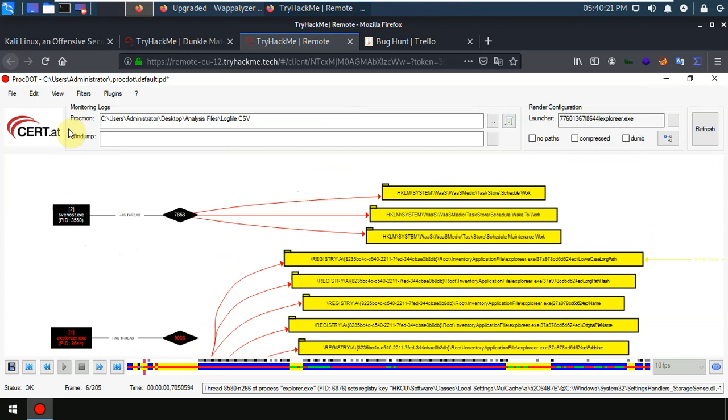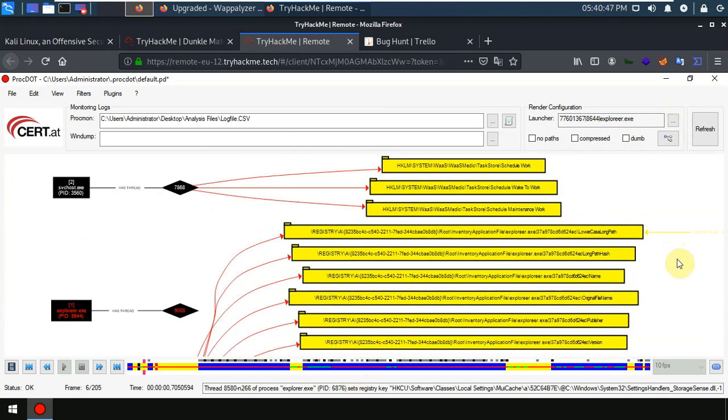See, this ProcDOT is going to give you this kind of data presentation. It can provide you the relatable DLLs or any executable that is related to a particular malicious file. You can also analyze other launches as well. You have to change it from here, the name even. And you see this is pointing lots of things. And see what exactly it is pointing here.